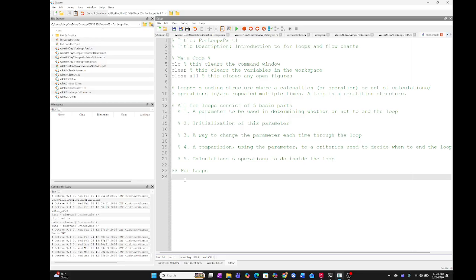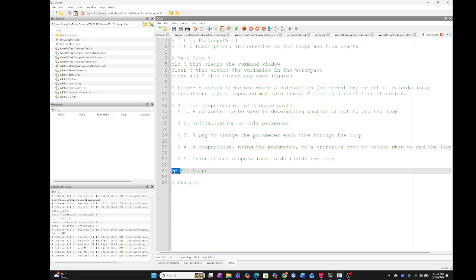So with for loops, let's start with an example. By the way, whenever you have a double percentage sign in MATLAB, that creates a section. However, in Octave, it doesn't recognize anything. Okay, but you need to know what double percentage means. You'd probably be using MATLAB, who knows, during the job, right? Octave is a free program. Okay, example.